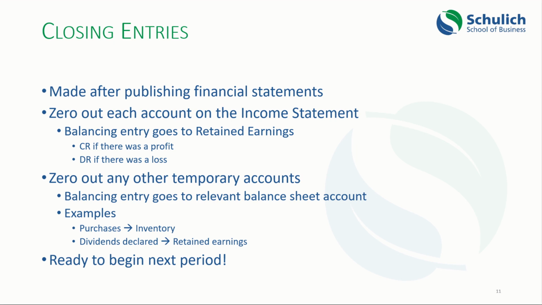These aren't the only temporary accounts, but they're the main ones. There are also temporary accounts used for things like declaring dividends or recording all the inventory purchases. These just help the accountants keep track of what happened during the fiscal period. They all need to be closed to the relevant account. Once the closing entries have been posted, the details in the temporary accounts can be archived somewhere for future reference and then purged from those accounts or hidden somehow in the accounting software so that the next period can begin afresh.